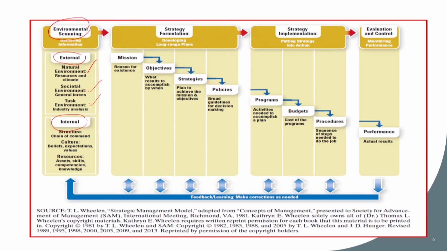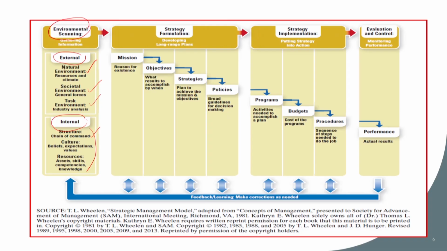These are all external environmental factors which are not under the direct control of the firms and industry. But the internal environment means these are all mostly with the firms themselves. It deals with their technical know-how, their assets, their skills, competencies and knowledge, and structure, the chain of command, and the culture, the beliefs, expectations, values, etc.